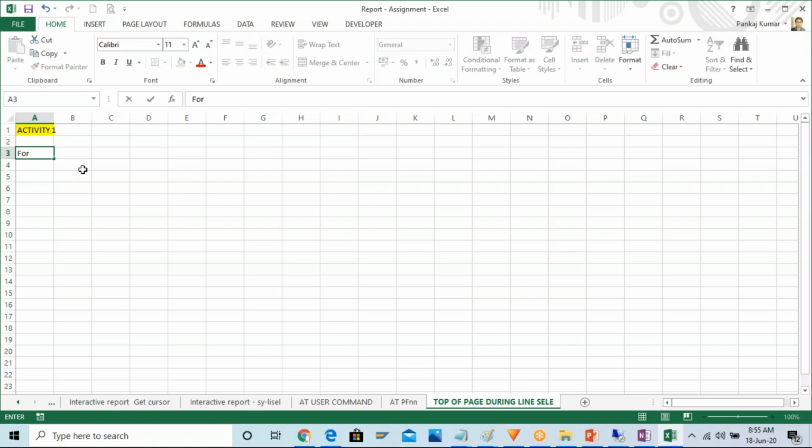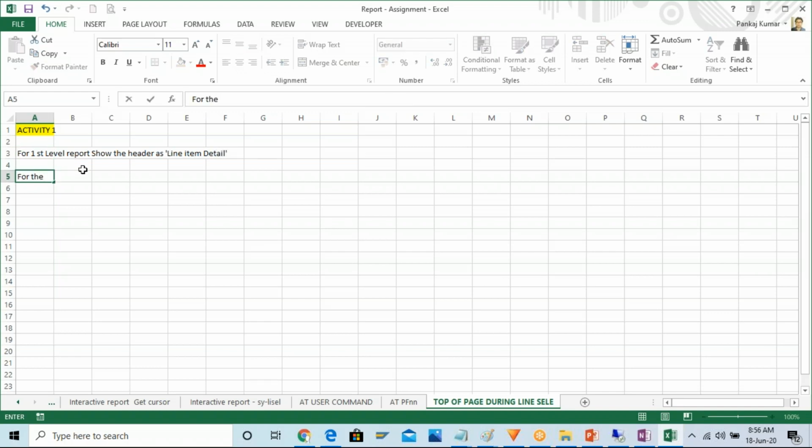For whatever interactive report you have developed, for the first level report, show the header as line item from VB, or line item detail. Simply write the line item detail.